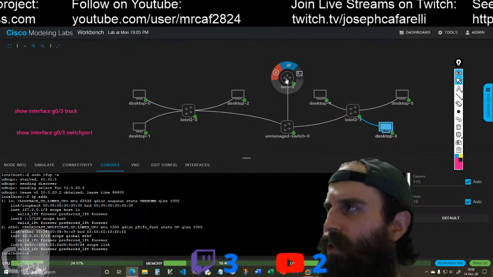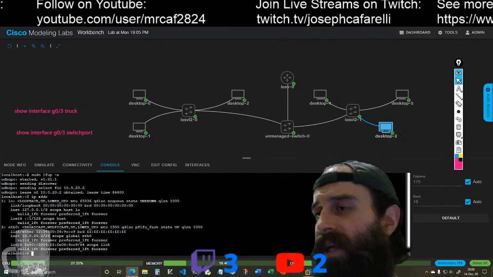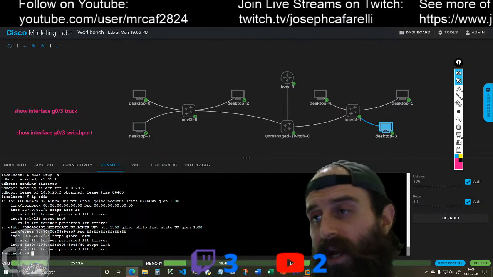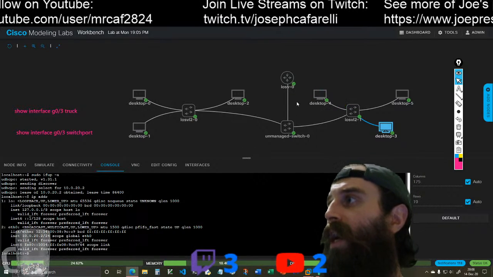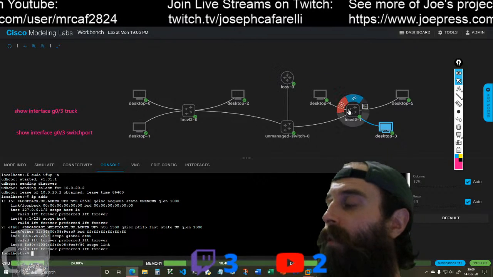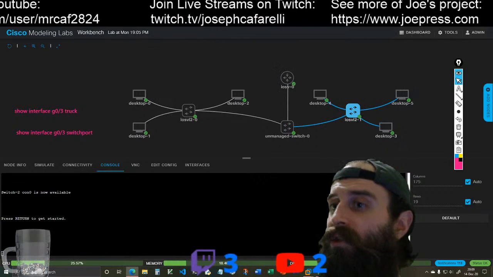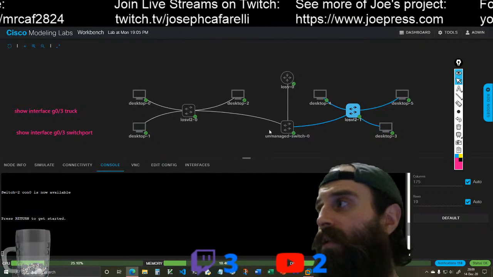But it was the router's DHCP server that gave this address now, not me. I didn't do it. I erased everything I did. So now we have inter-VLAN communications, okay? And we didn't change anything on these switches. Nothing at all. We didn't have to do anything else to these switches.